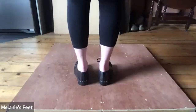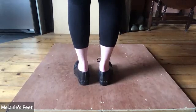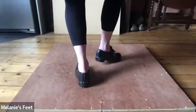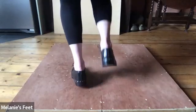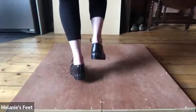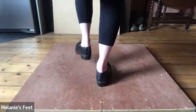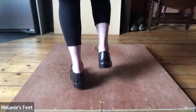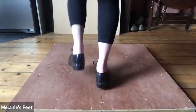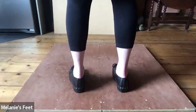So you've got plain basic off the left. Tap into a double basic, the double basic is off the right. Two, three. Step, shuffle, step, step. Tap, step, shuffle, shuffle, step. Again with the timing. Two, three. One and two and three and one and two and three and. And that's it. You just keep repeating that.